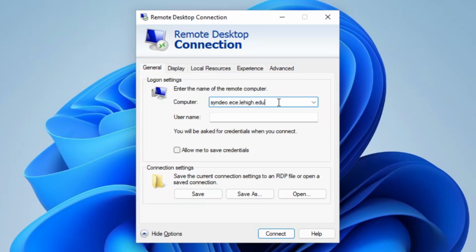So the machine that I'm going to demonstrate on is ECE350.ece.lehigh.edu, and I'm going to go in with my user ID. Your user ID will match your Lehigh user ID. So I'll put in DPM3. Now the one thing that'll be different is the password. I'm not going to click on saving credentials. You can, but I'm not going to. And I'm going to go ahead and click Connect.